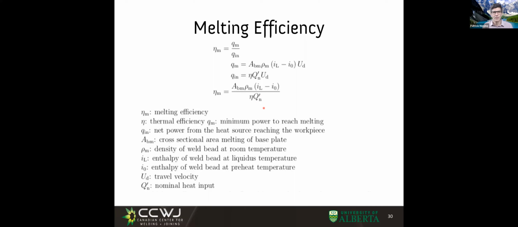And also, this is very associated with velocity. And I'm going to show you later a formula for autogenous welding with which we can calculate the melting efficiency. So if you have the same heat input, you're gonna see that if you move too slow, you might end up not melting anything.